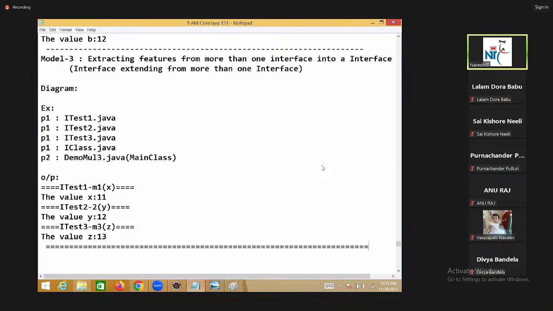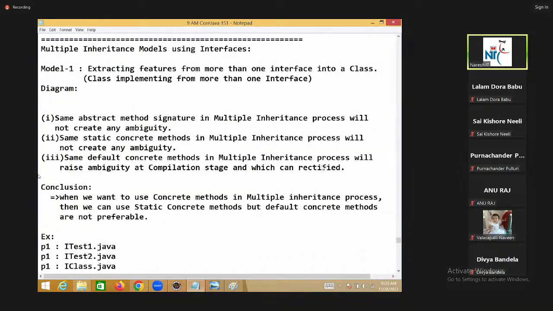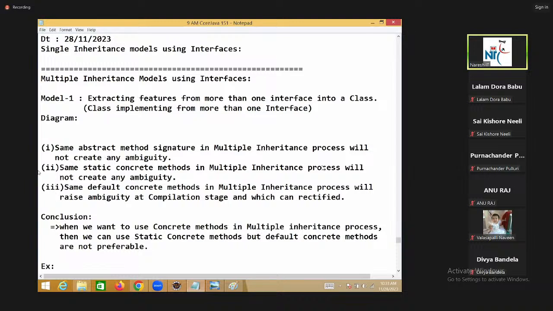Means in your company, you never write multiple inheritance. Only for general discussion. You never write A, B extending, you never write. But they are all predefined for you, from libraries already. But we have to discuss it now. For the student, you have to discuss multiple inheritance. Demo models I wrote. Read the notes once.